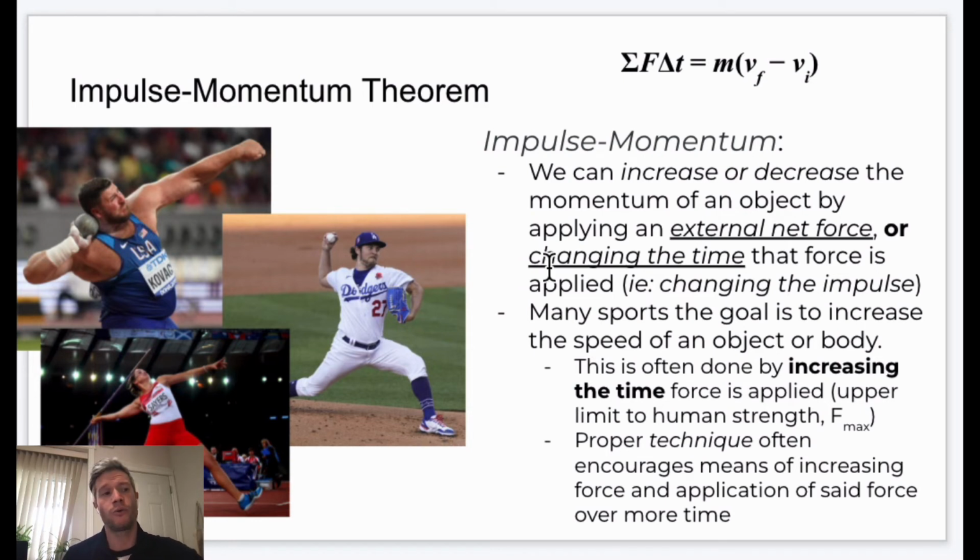And usually a lot of technique, or ways that sport is performed, is trying to increase the amount of time, because the human body can only produce so much force. So how do you maximize that? Well, yeah, you can do training and increase the amount of force your muscles can produce, but you can also increase the amount of time, okay?